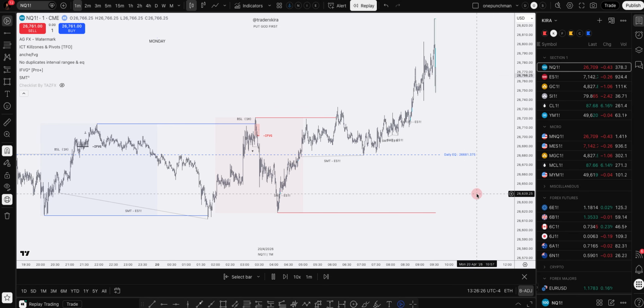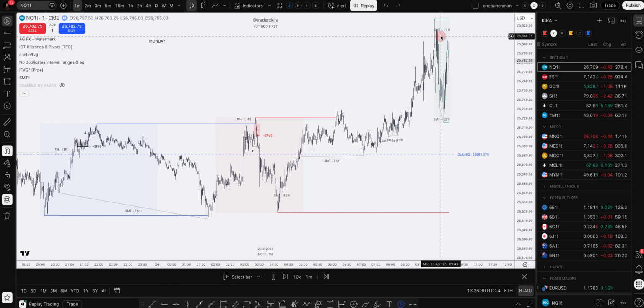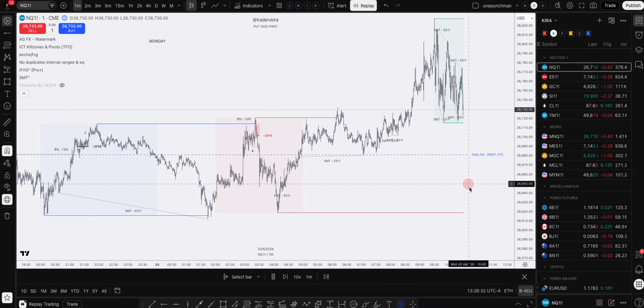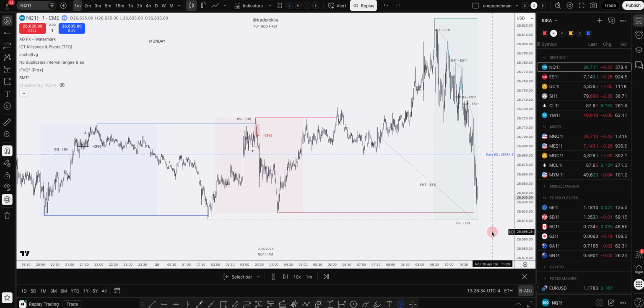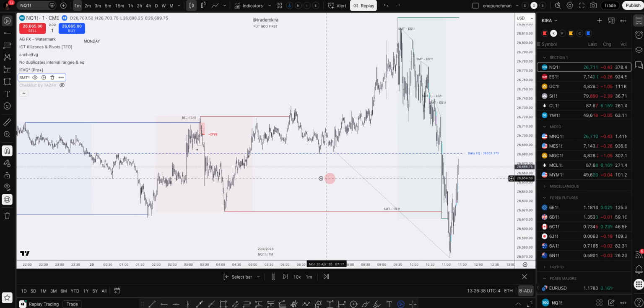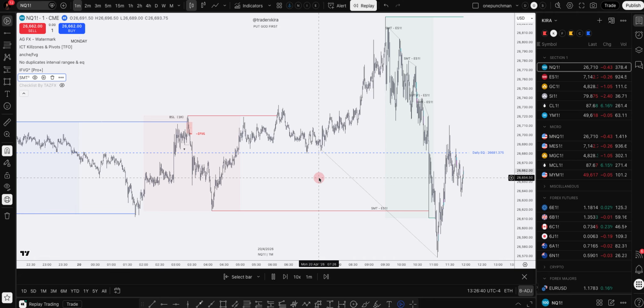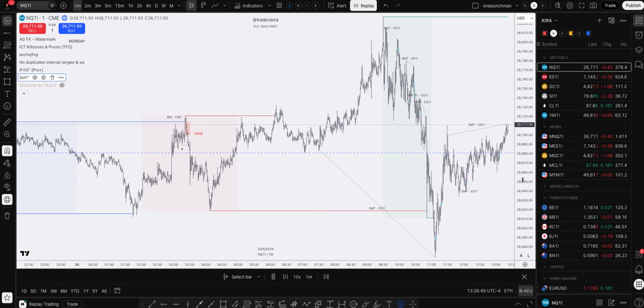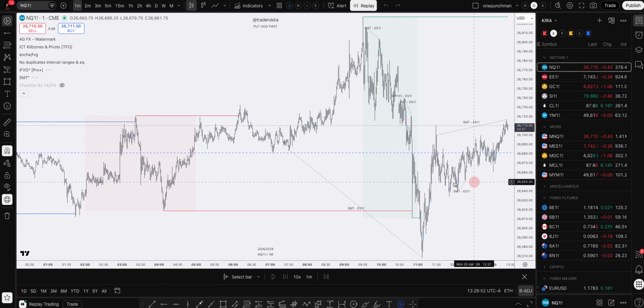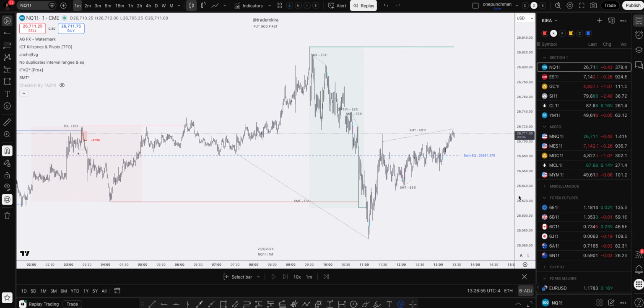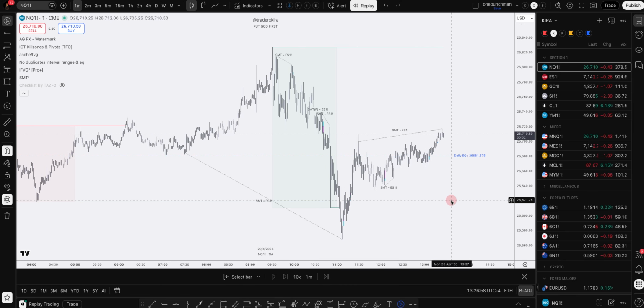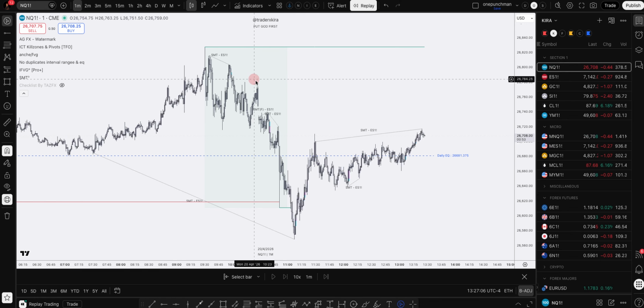So this level can be used as a very dynamic support and resistance level if price is coming at it from the top to the bottom. And it can also be used as a draw on liquidity. Okay, so that's basically what that level is. I mentioned this in the chat, but I think it's the most underrated level in trading. It's primarily used for people who are scalping or day trading on the 1 minute time frame, or even a little bit higher, but pretty much for us day traders, right? And we're trading futures, so we're pretty much day trading because we've got to close that position no later than 5 o'clock, right?